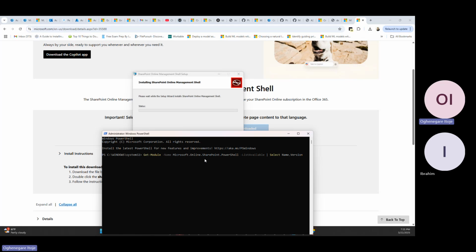You run Get-Module -Name Microsoft.Online.SharePoint.PowerShell -ListAvailable. This will check if you already have SharePoint Online. Okay, nothing. You can also install the module to be sure.